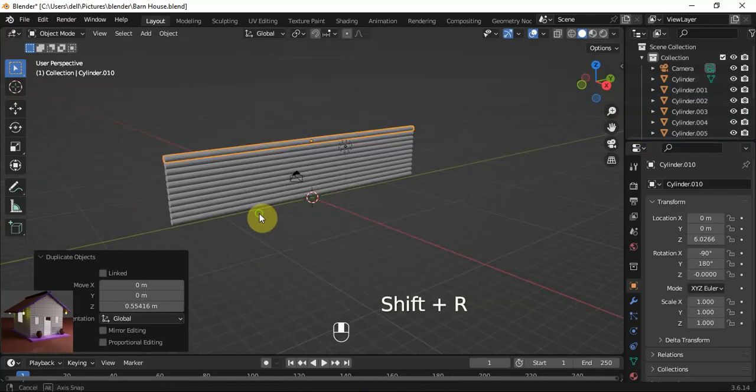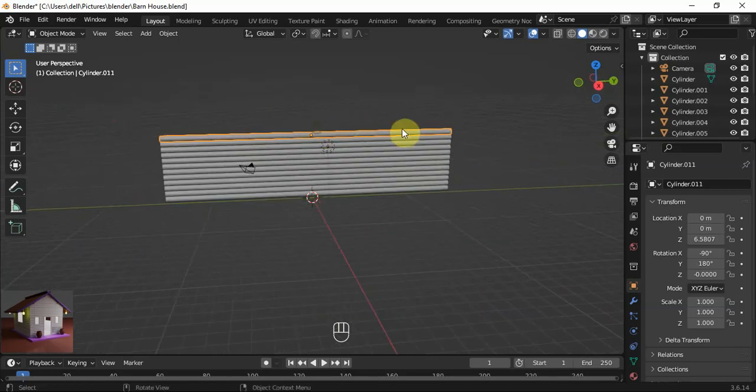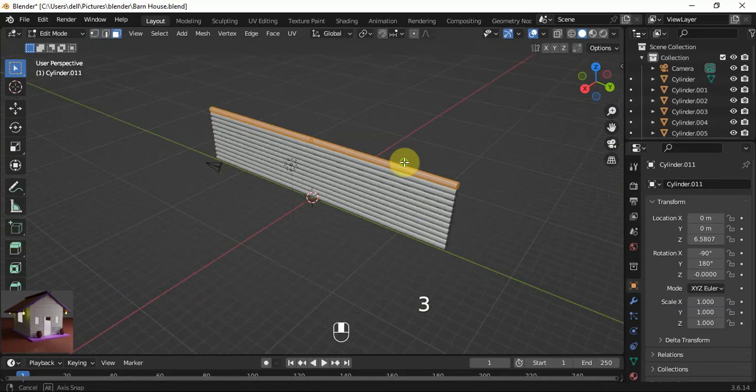From here now we stop because I want to try to make a window here. So this I will duplicate again, Control Shift R. Then this one I'm going to take to edit mode, go to my tab, then face mode 3. Come from this side.